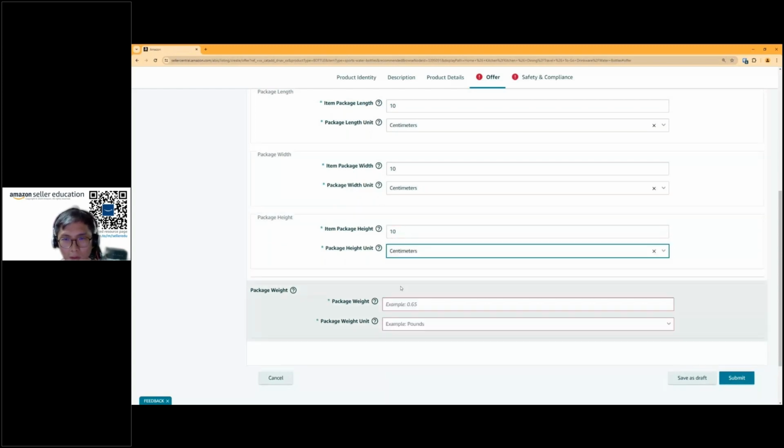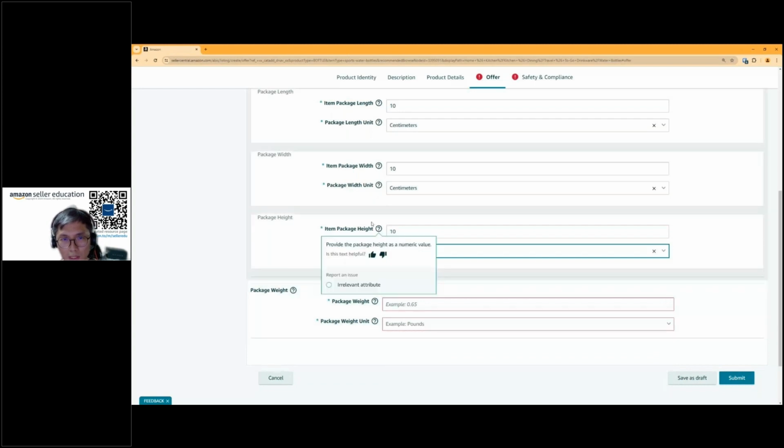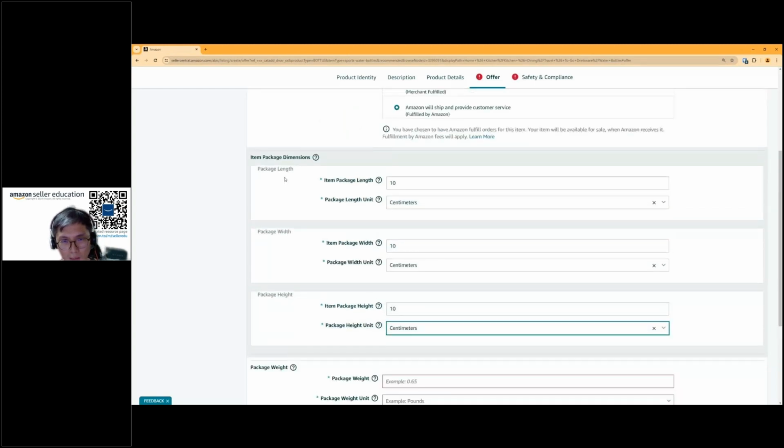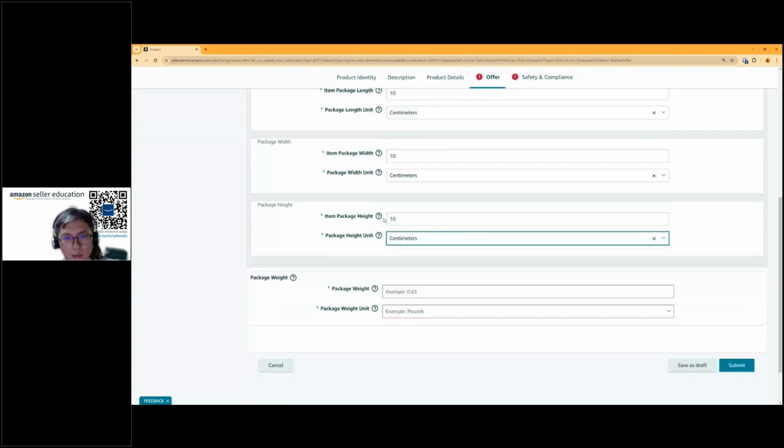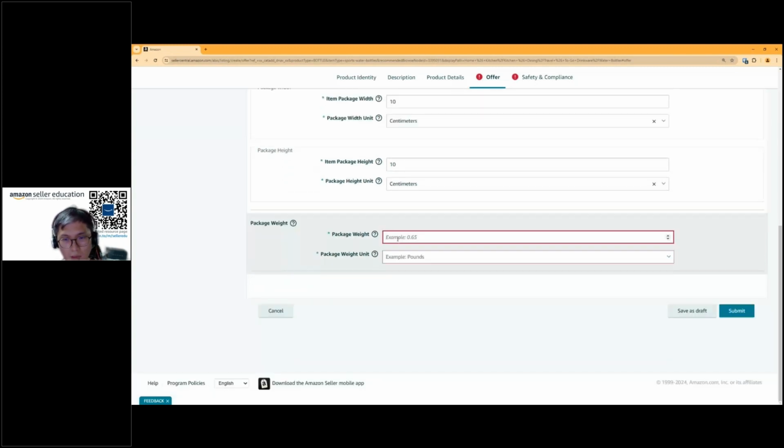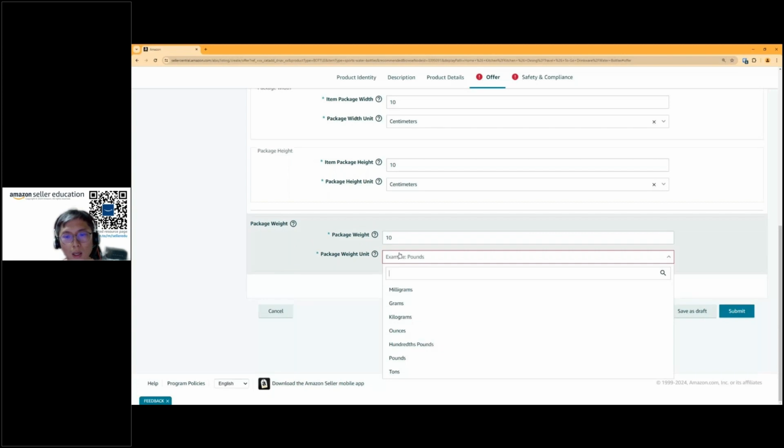If you're going to do your own listing, make sure you put this packaging information correctly, because this is going to determine your size tier, whether it is a bulky item or a small item, etc. So you have to make sure that you put in this information accurately. If you're getting some supplier, you can get it from them, from your factory supplier. They definitely know what the dimensions are.